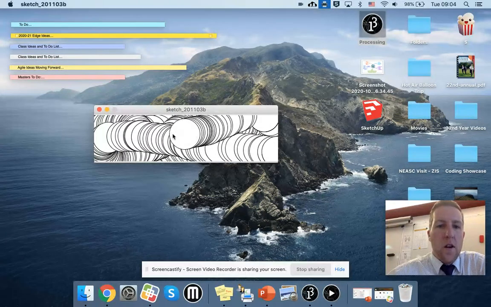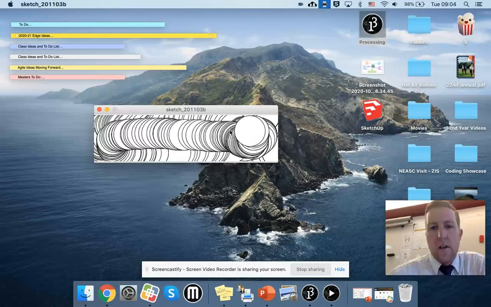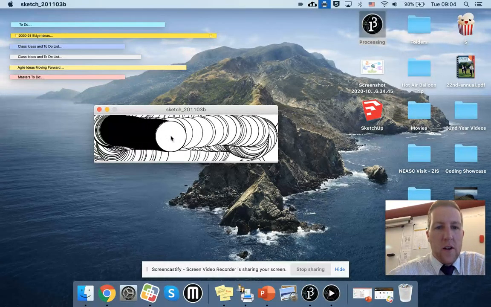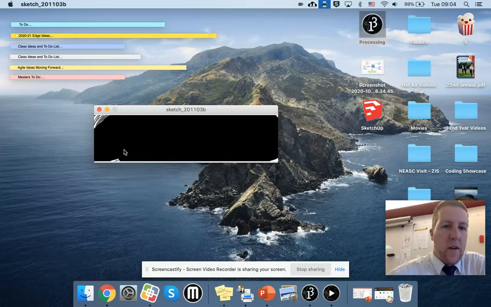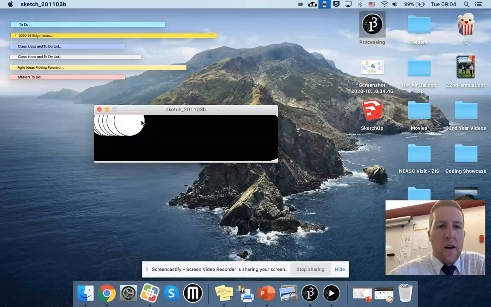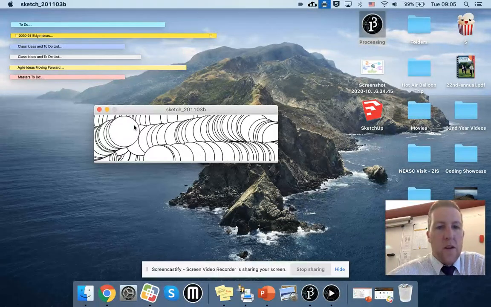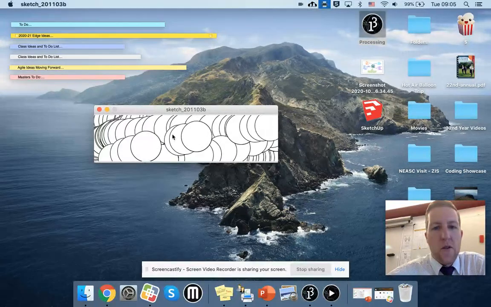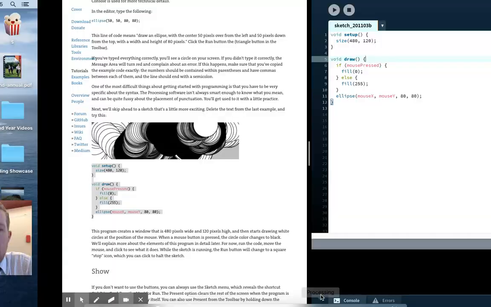So it looks cool. It's just kind of repeating. It's making this weird kind of snake pattern. But if I click the mouse, then it changes to black. And if I let go of the mouse, it goes back to white. And it does that for however long I'm holding the click down. So right now I'm holding the click down. I can black out the screen, and then I can go back to drawing my white circles. And it's just capturing a frame every millisecond or something, so that the faster I move the mouse, the further apart the circles look.